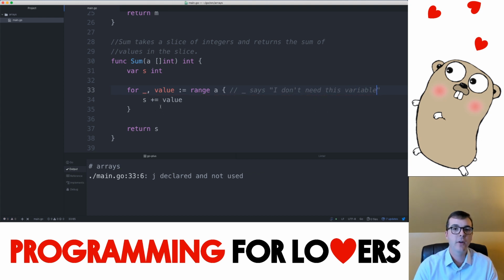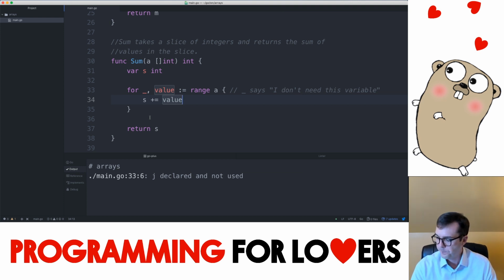And now when we save it, Go will be fine with that, and I'm simply ranging over the values of A. Again, there's nothing wrong with doing for i colon equal range of A and S plus equal A of i. Or for i colon equal 0, i less than the length of A, i plus plus. That's fine as well, but these types of shorthands will make our coding a little easier to read and a little more straightforward to write.